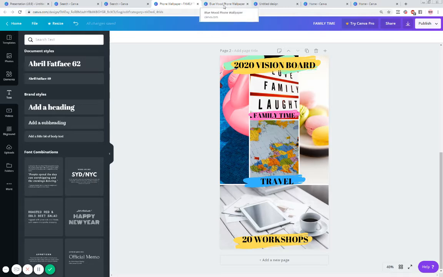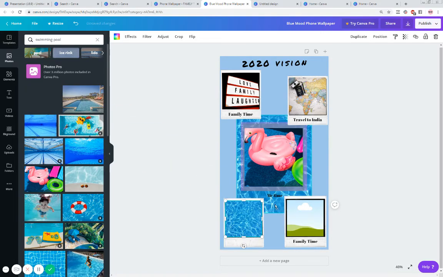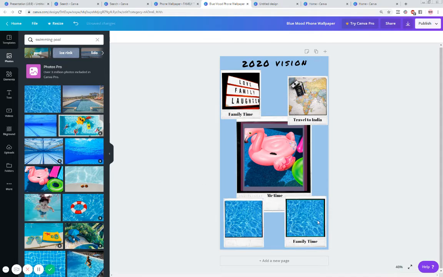Now, I found one here that I started playing around with a bit earlier, and it was actually a template that had these little photos in here. So all I've done is I've just gone and found a few little photos that I wanted to put in there, and you just drag and drop it into the element. But I want to show you how I did this, because sometimes you might find a particular photo or element that you want to design your own little screen for.